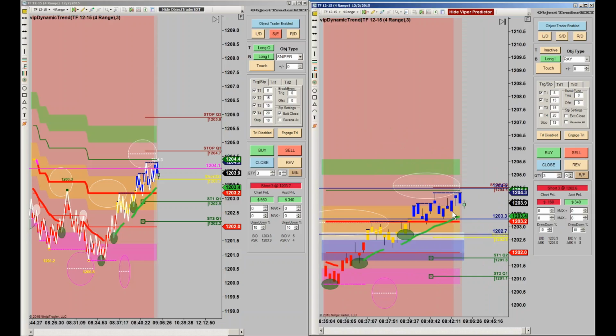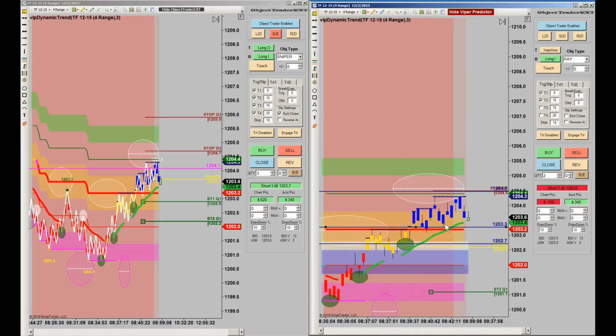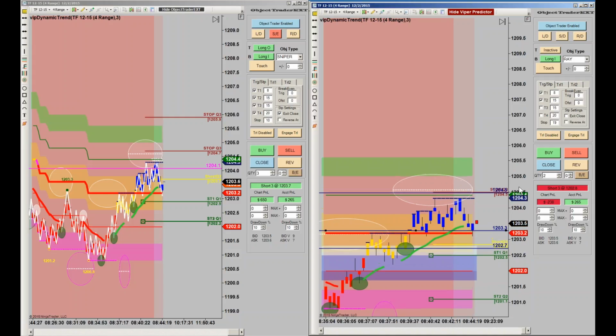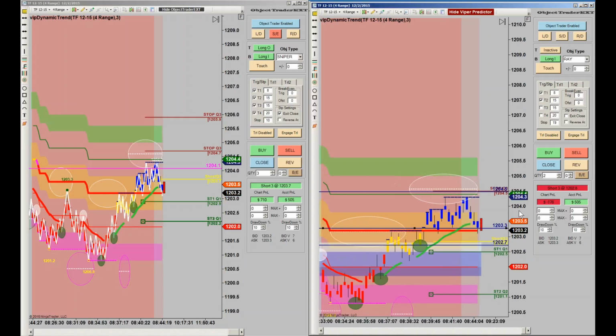Now, could you also trade this with lightning? For instance, if you weren't already in 3, let's just take 2 of them off for the fun of it. But let's go ahead and go in if it takes out this little swing right across here. That's our lightning swing. Couldn't we be ready for that with a market order even like that? See where it took out the swing? And then I'll just go ahead and write it.